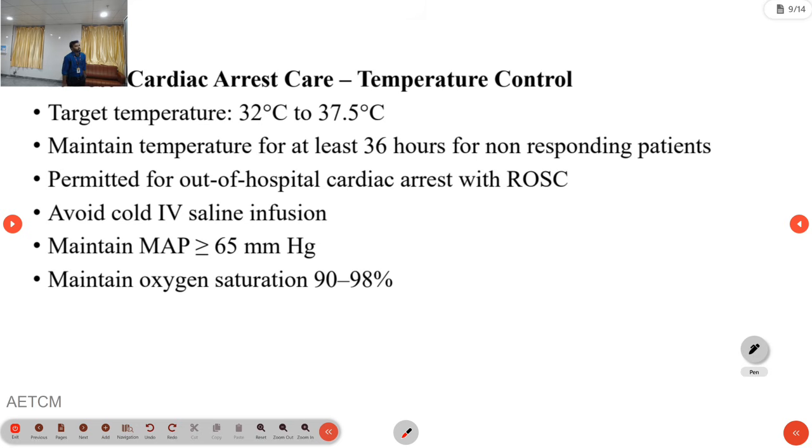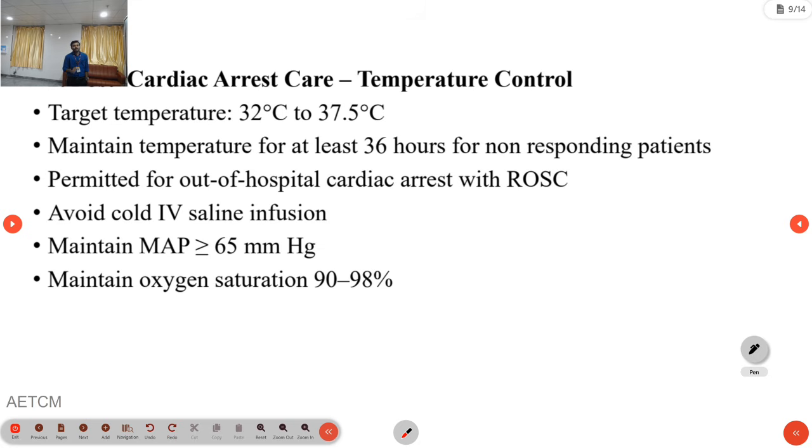Then if you look at post cardiac arrest care management, previously we used to call it targeted temperature management. We will have certain targets and we will take the 12 lead ECG. We'll send the patient to the cath lab and see if there is any need for extracorporeal therapies. We will check everything and assess the response of the patient, whether the patient is responding to commands or not. If the patient is not responding to commands, usually we'll keep the patient on targeted temperature management.